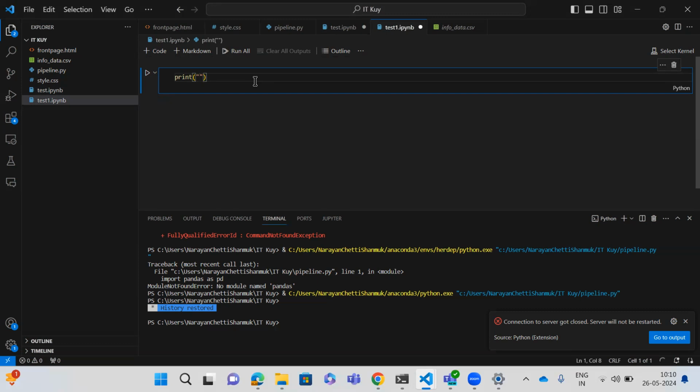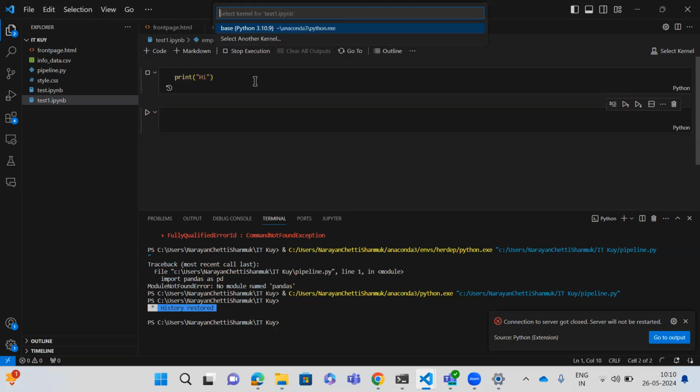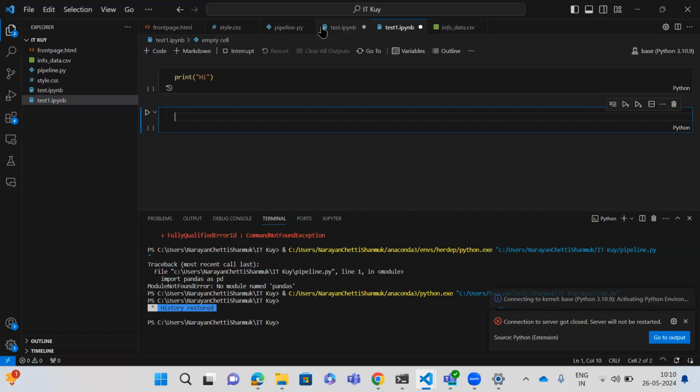For example, I want to print hi, and I have executed. Before execution, it's asking which environment you want to choose. An environment is basically your collection of packages. For example, I have some packages like pandas and numpy of different versions. I will group them up and make an environment. Before starting, I have to activate that environment so that next time I don't have to point it out. While activating, it takes a little bit of time for the first time. Yeah, it's done.